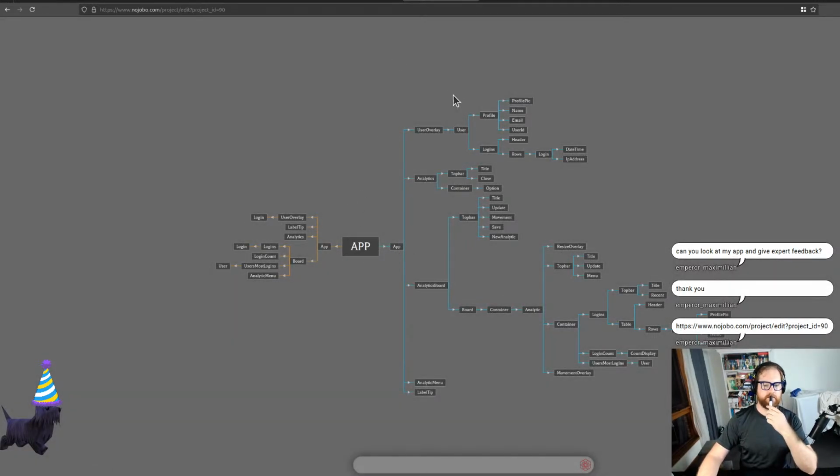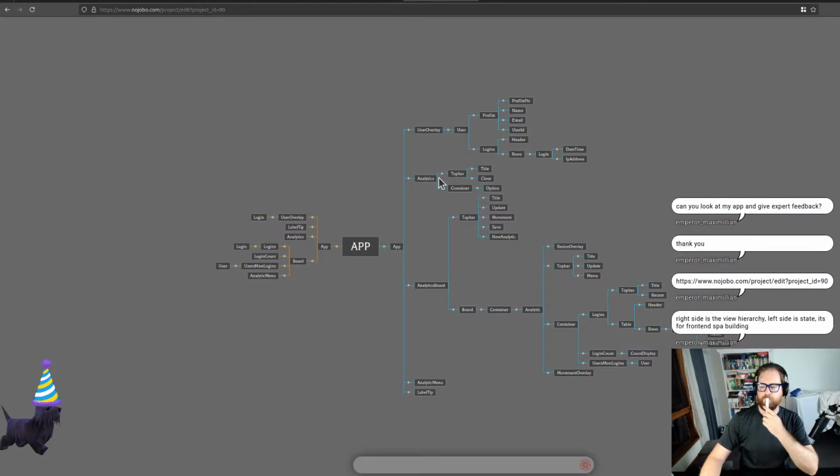All right, so I'm assuming this is the design of your app. So you've got the analytics board, container, analytics. This is actually quite laid out really nicely. You've got the analytics top bar. Container options, title, close. I'm a little confused about what's happening here. Is that meant to be the analytics menu? Is the view hierarchy. Left side is the state. Yep, all right, cool.